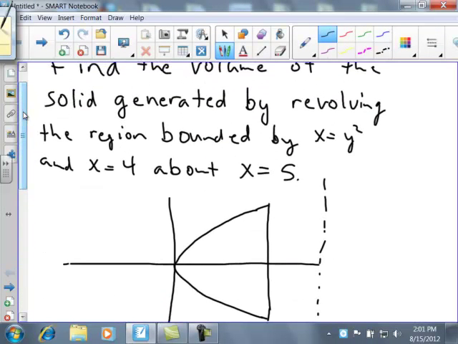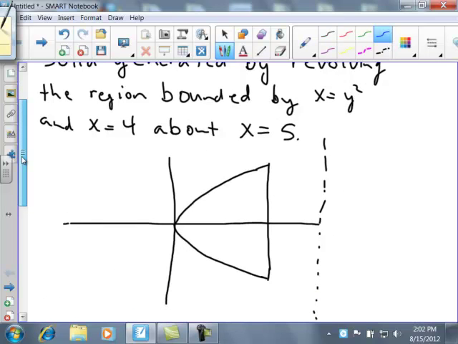With the disc and washer method, if I want to find the volume of that region, then the rectangles that I draw need to be perpendicular to my axis of revolution. So I draw these perpendicular to the axis of revolution, and I have my outer radius, here in blue. I don't have to split this because every one of my rectangles is going to start and stop at the same place. Then I have my inner radius, which I'll draw down here a little bit closer, also in blue. The main part of doing this is to make sure you label everything correctly.